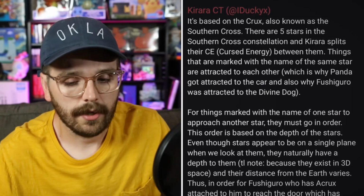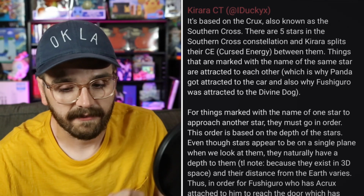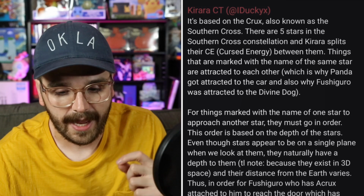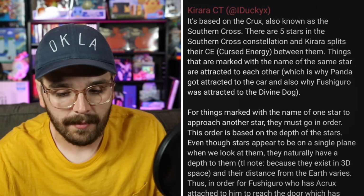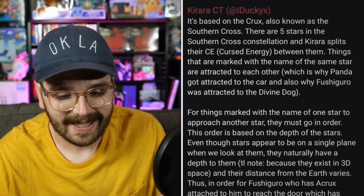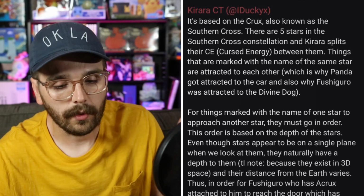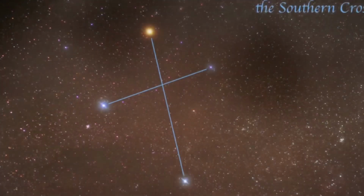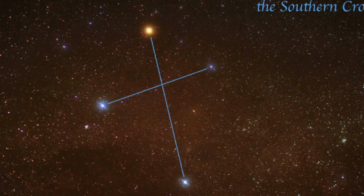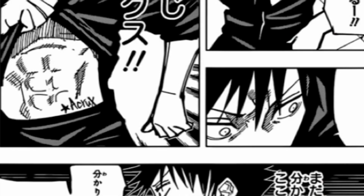Okay, Kirara's curse technique is based on the Crux, also known as the Southern Cross. There are 5 stars in the Southern Cross constellation, and Kirara splits their cursed energy between them. Things that are marked with the name of the same star are attracted to each other, which is why Panda got attracted to the car, and also why Fushiguro was attracted to the Divine Dog. So basically, she is marking different things based on star constellations, and they are being attracted or pushed away from each other based on where the markings are in the order of the stars in the constellation.